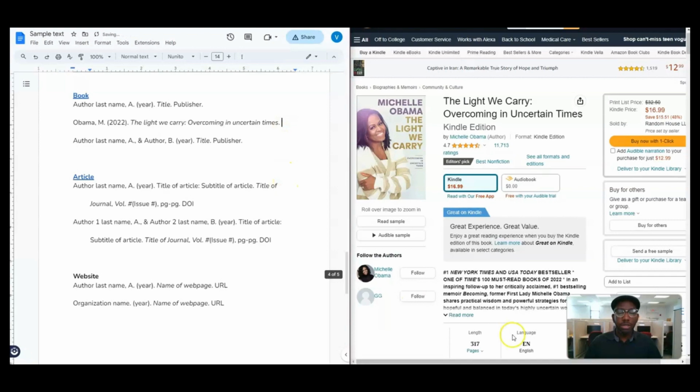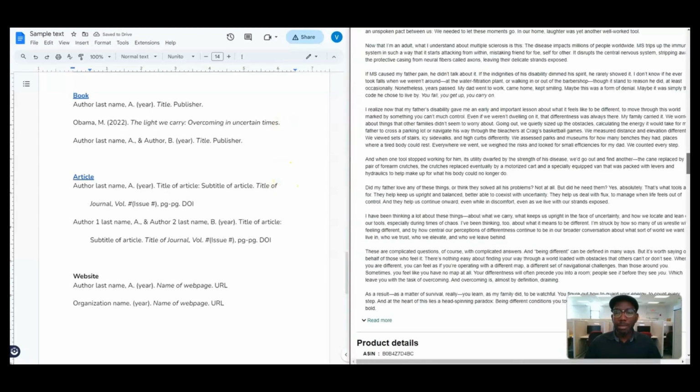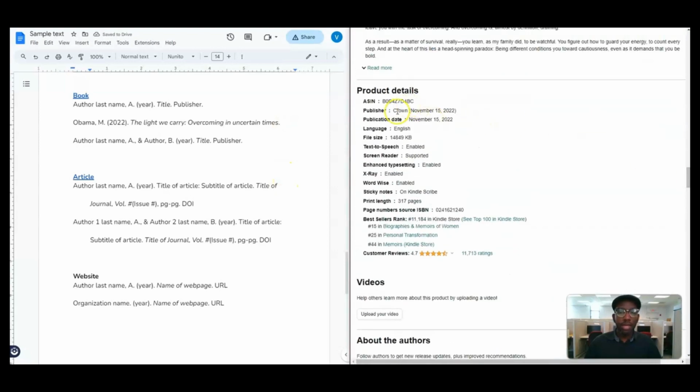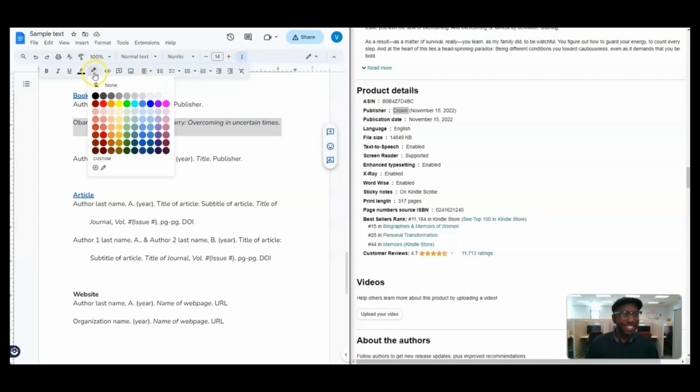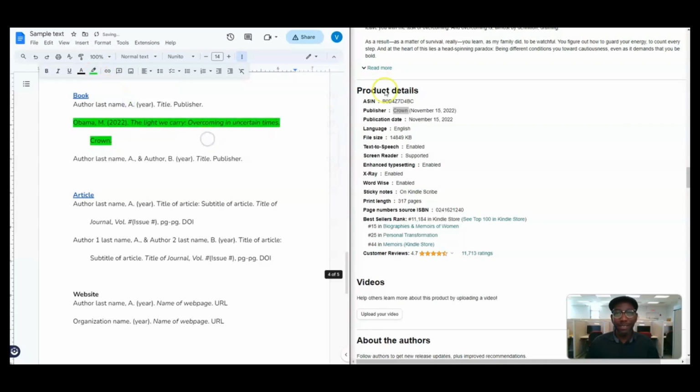And then the publisher, you're looking for the publisher, look in the same place where you found the year, Crown. Crown is the publisher. So boom, boom, boom, and that is a correct citation. Nice. Oh, look how easy that was. Wasn't that easy? I believe it was. Okay. If we imagine that there was another author, we would just change that, put a comma, put the ampersand, and then let's say that I co-wrote that book with her.